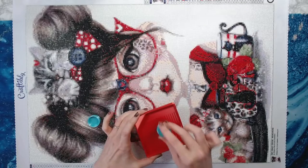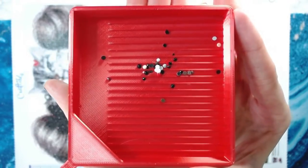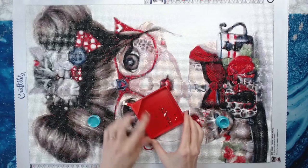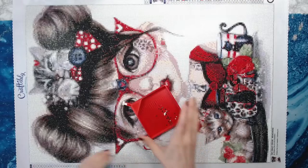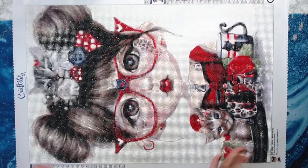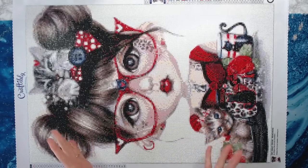That is all of the trash drills that I had. There were a few that I just tossed, but for the most part that was it. Very nice. The canvas was super sticky, the symbols were very easy to read and decipher. Okay so I showed you the trash drills.